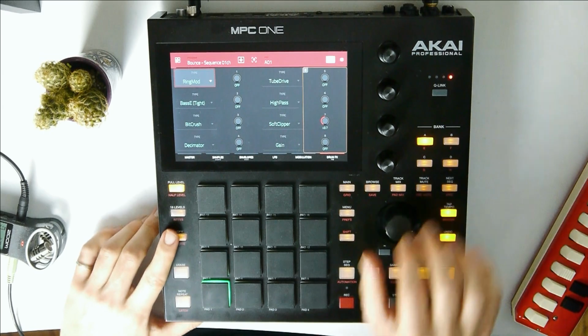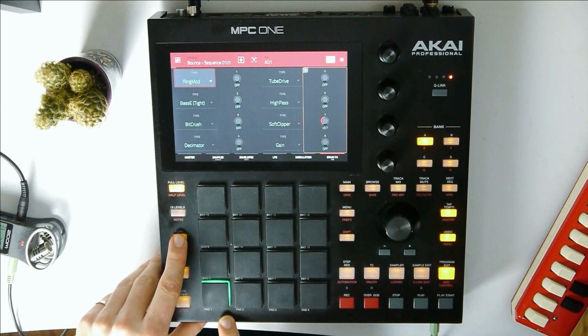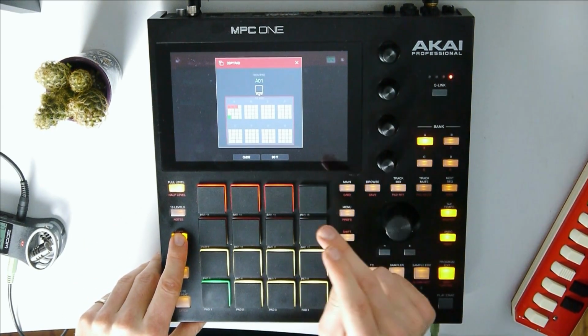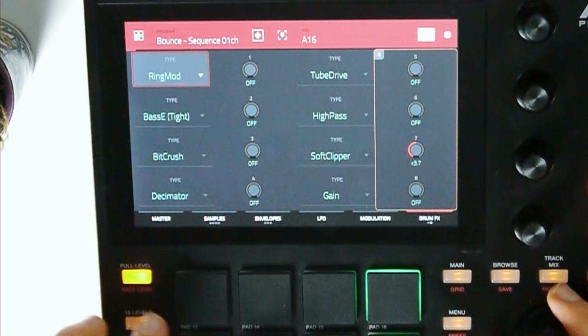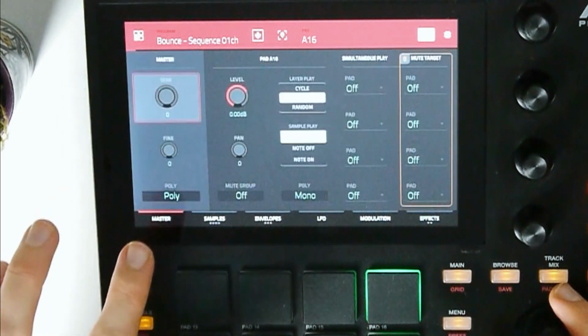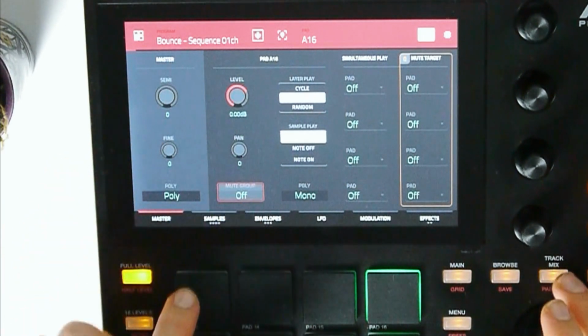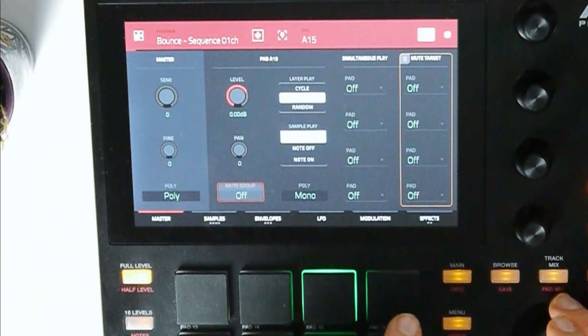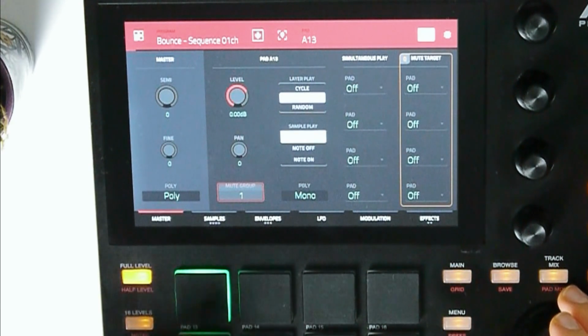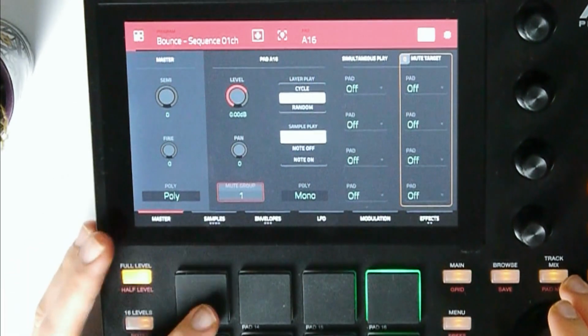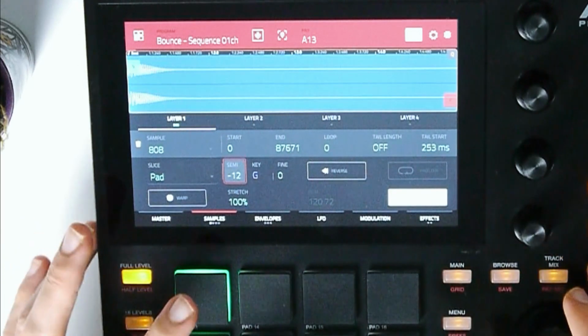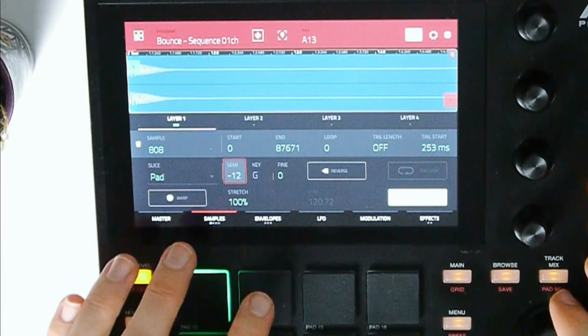So we can just, for example, copy this 808 to those four, and of course, because the polyphony is on poly, we have to put them in the same mute group so that they will cut each other off. And now we can just tune them in different ways maybe.